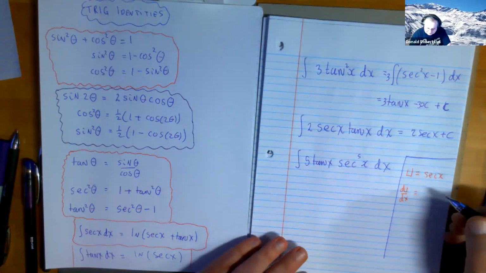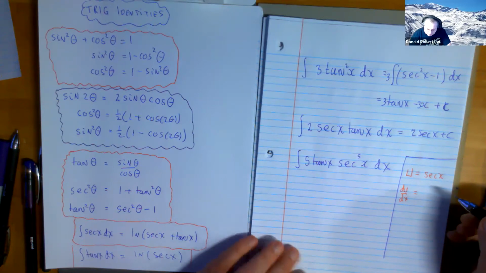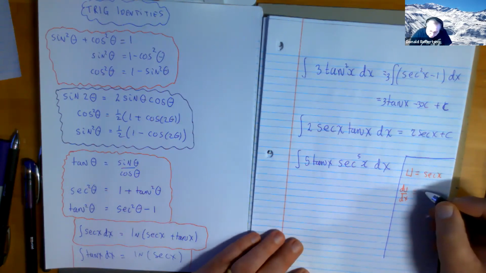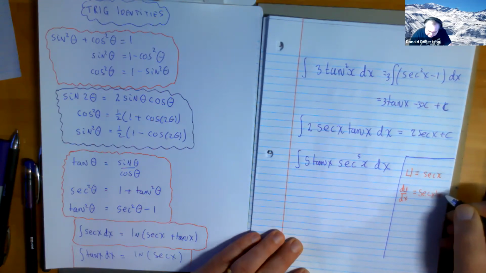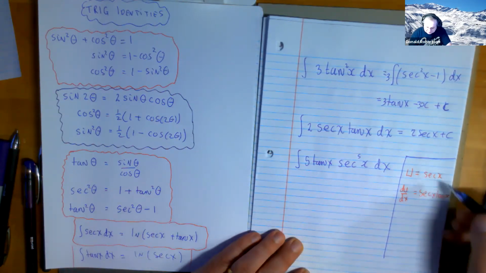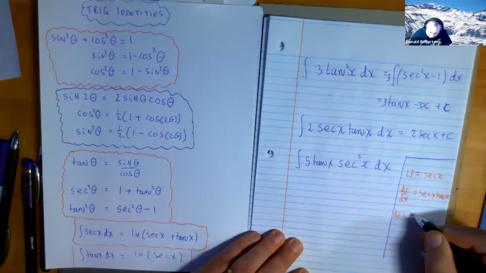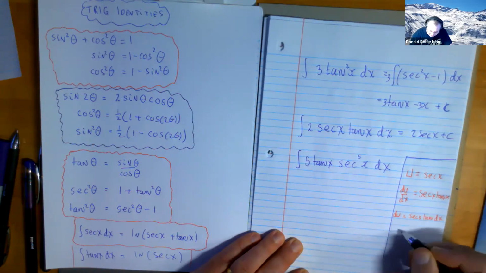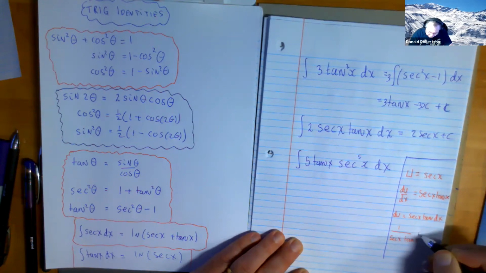Okay. I hope you can hear me better than I can hear you, but at least it's better than nothing. So I will fill in what I think you said. You said something like you got rid of the tan. So if you differentiate secant, you get secant tan. You do the crossover, you get du equals secant tan dx. You then do the isolate part. That's what dx gets you.